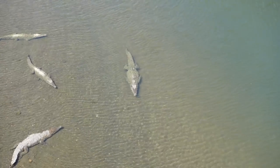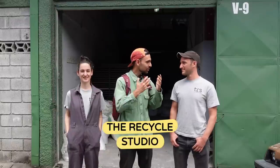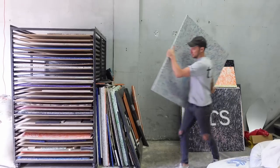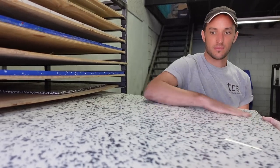Alright, enough beaches and tropical marvels — let's go see what the guys at TRS are doing. Here we are with Oliver and Olivia. They are the Recycling Studio and they do incredible work using the sheet press, making some of the best sheets I've ever seen. They are perfectionists to a level that is maybe unhealthy, but that's probably what you need to make really good sheets. My name is Olivia, I'm one half of TRS, and I'm Oliver the other half. We're both from the UK but we live in San Jose, Costa Rica. We were concerned about plastic waste so we decided to get involved with Precious Plastic.